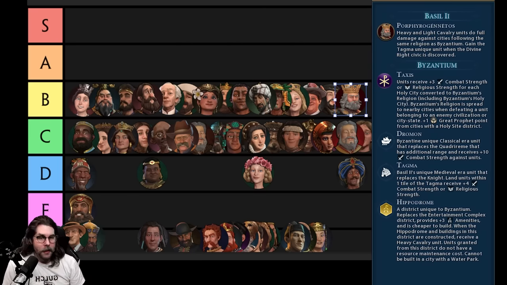Now, I'm not going to argue that he's not a good civ. He's an incredible civ. His tagmas do a ton of damage. You get free tagmas. Taxis is a crazy ability for religious domination. So you have the ability of doing religious stuff very, very well, which if you can do well, then you can do other things well, like religious science, religious culture, stuff like that.